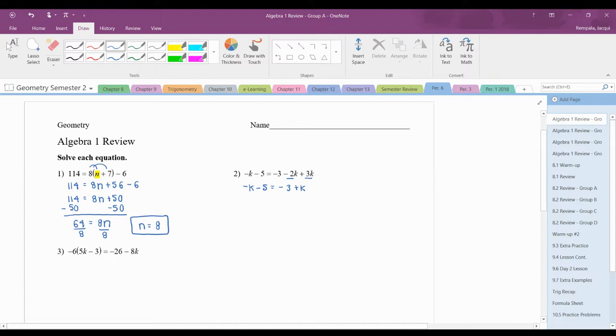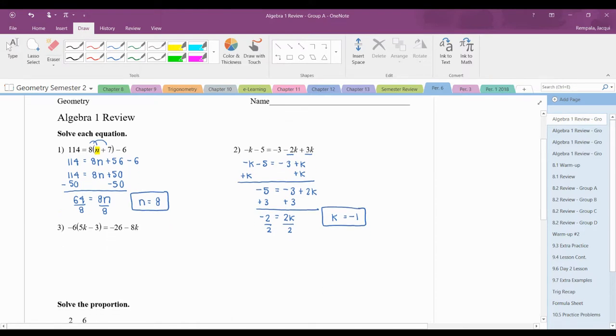Now I've got variables on both sides. So I want to move one of the variables over to the other. It doesn't matter which one we move. I think I'm going to move the negative k from the left over to the right-hand side by adding. So that would still leave me with a negative 5 on the left. We'll still have a negative 3 on the right. K plus k is now a 2k. I'm going to move that negative 3 over by adding it. So that gives me then negative 2 equals 2k. And then finally, I'll divide both sides by 2, and it looks like we get a k value of negative 1.